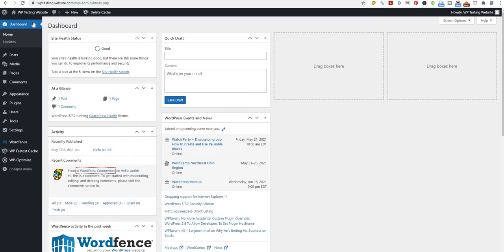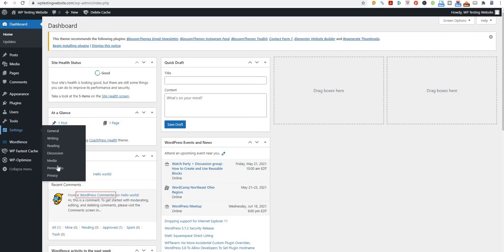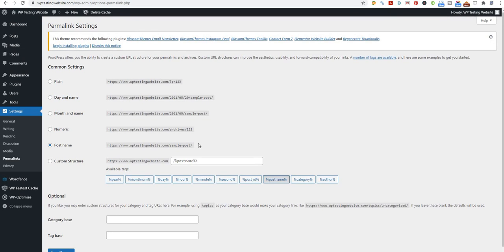So what I want you to do is log into your WordPress website, go to Dashboard, find Settings right here, find Permalinks, okay? This is where it's going to be set right now. Post name, okay? That's good and all because let's say you have a post and you're talking about how to make videos on YouTube. Well, then it's going to show that in the domain name. So that's going to show Google, hey, they're talking about how to make videos in YouTube or something.